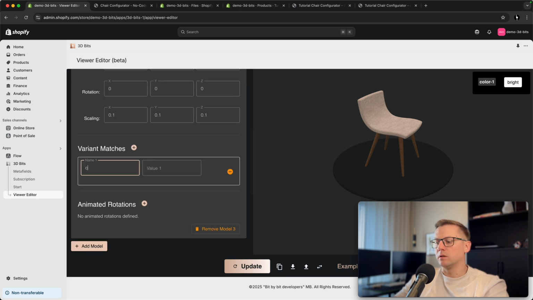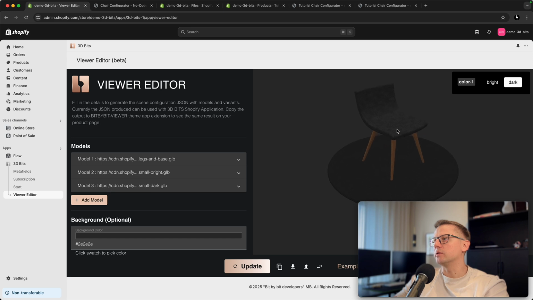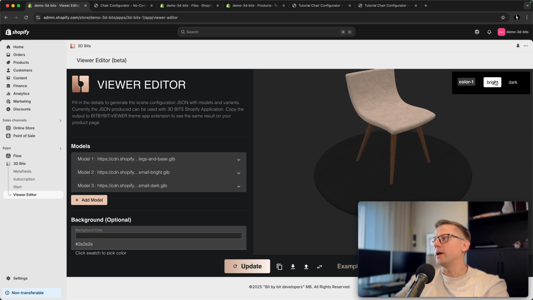And let's see that color 1 is dark. And that's it. We can now hit update. And you will see that now we have two modes in this color one, dark and bright. And if I hit the dark, the chair just turns dark. And if I have the bright one, the chair turns bright.